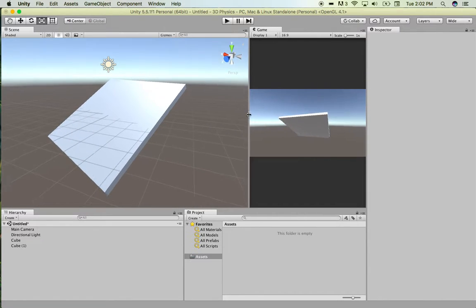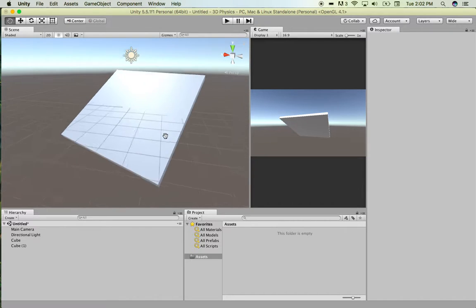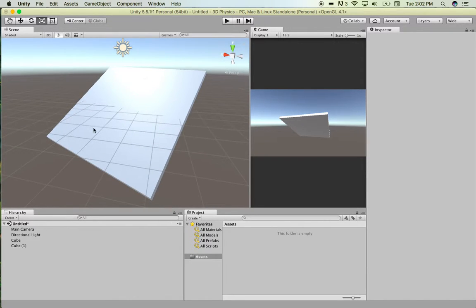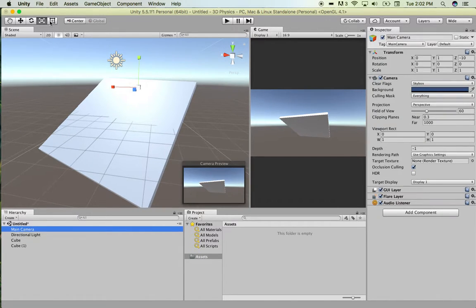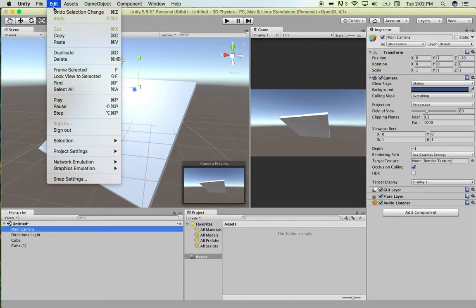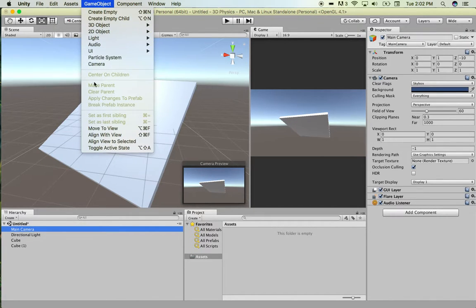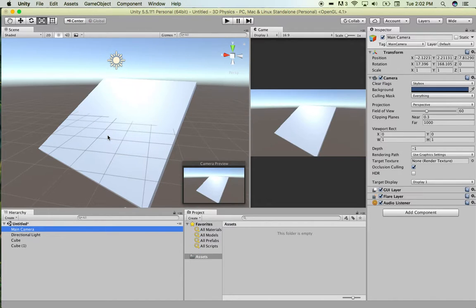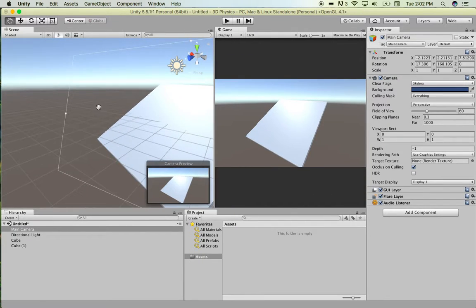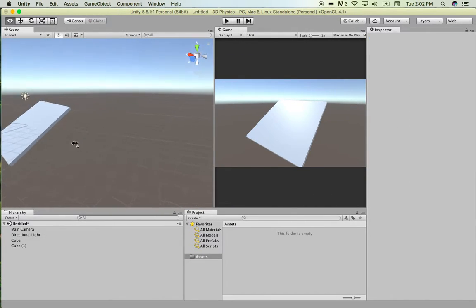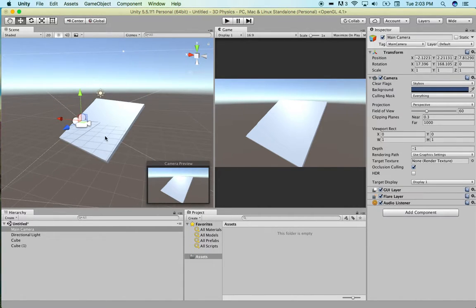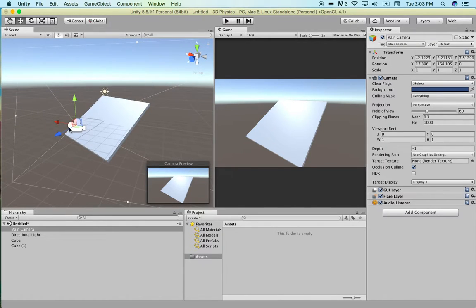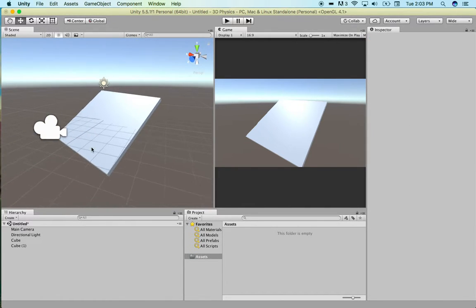So something else you can do in 3D is you can move the camera to new locations. So say we wanted a camera to be about here. You can position this view inside your scene. You can click on your camera, then go into Game Object, and say Align with View, and that will move your camera to be the same view that your scene view's at. So if you build a scene and then want to have a different view for it, instead of having to click on this and use these things to move it around exactly where you want, you just align your view with the scene and then click that and it will instantly lock it to wherever you want it.